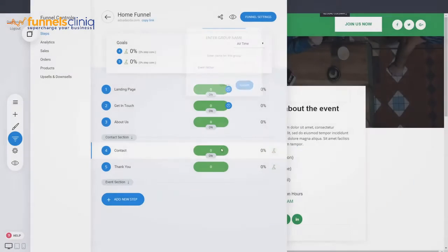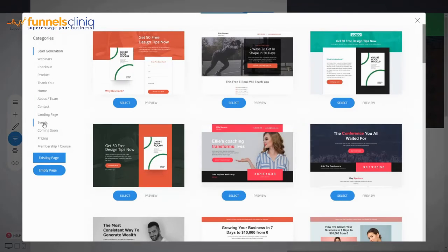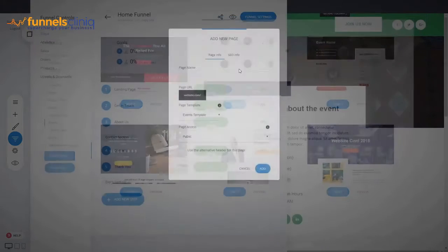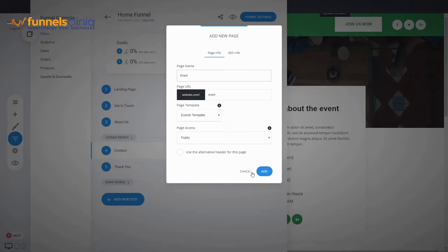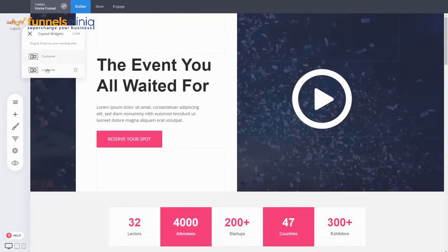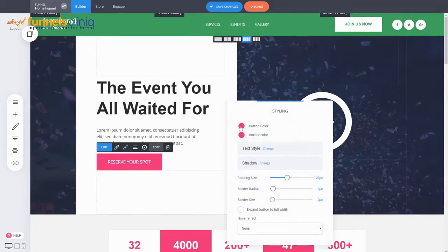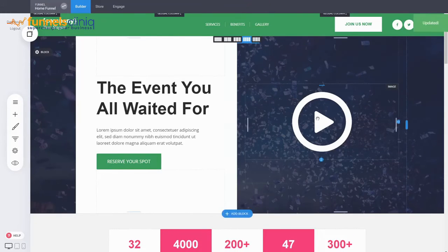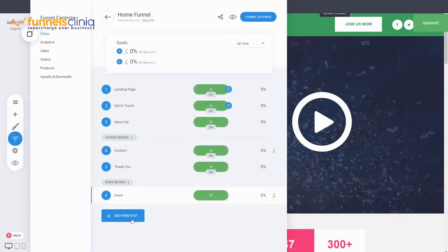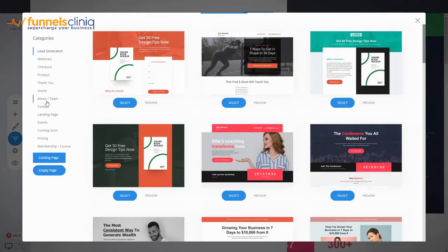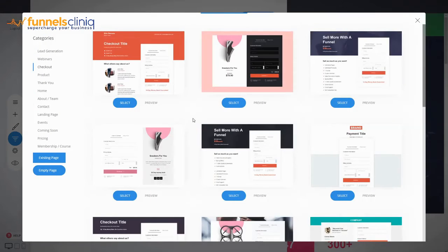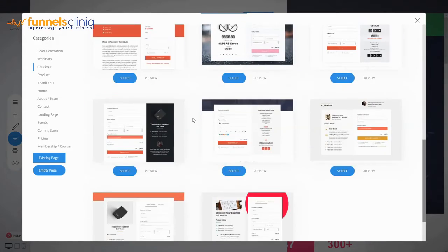And basically you want to promote some kind of an event. In this website, you can go and create a new event page, maybe something like this, where you might want to even sell your tickets to the event. So you can add your header, you can add your footer at the bottom, and you can modify everything, the colors, to fit your needs for the event. And you can of course add a new step of the section for the purchase of this event.